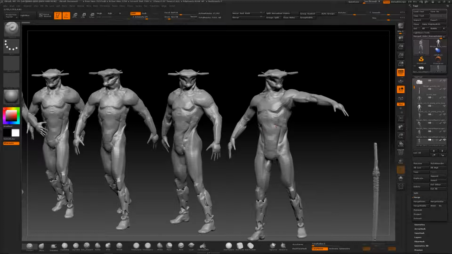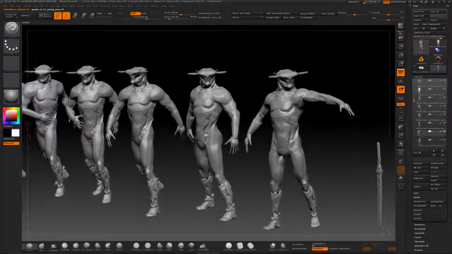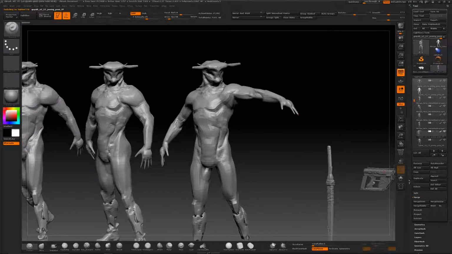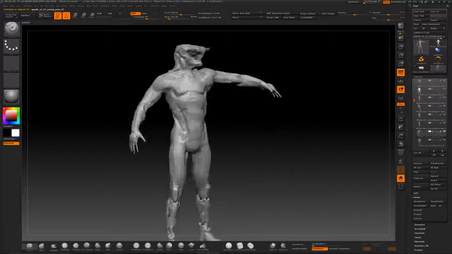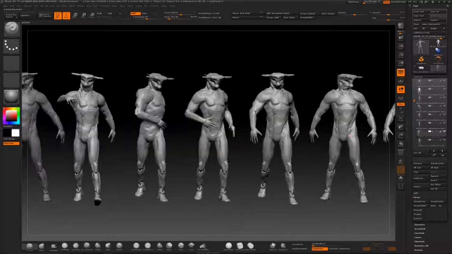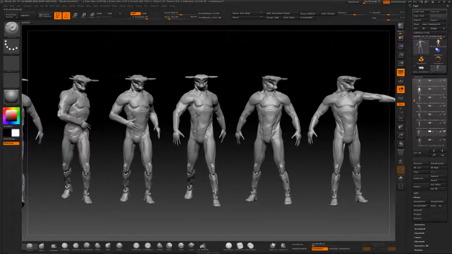If none of these poses are working, I can always go back and very easily create some new poses. But out of this lot, I'm going to try simming with a few of these. Maybe it's this kind of gangster pose where he's got his arm out and he's holding his gun, obviously sideways as you do. And I've got a good batch of material to work with.